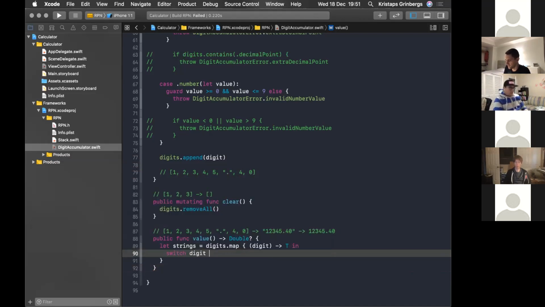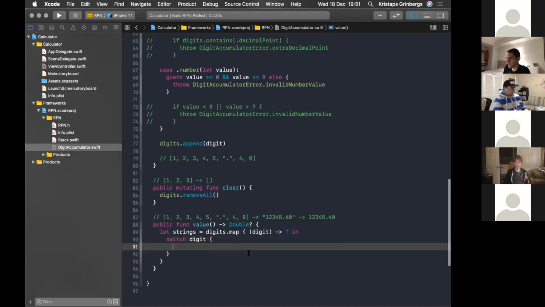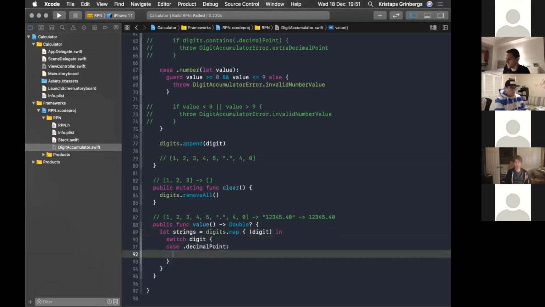So digit, and either it's case decimal point. We can get rid of this thing because the compiler will understand what we have. So if it's decimal point, then we can just return string, which is decimal point.